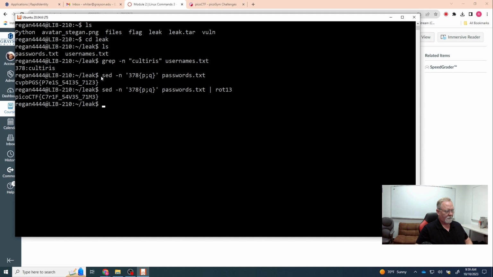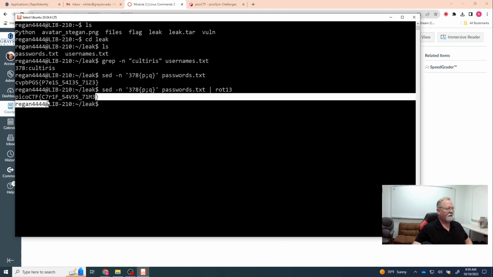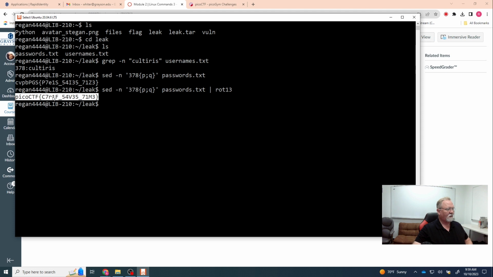So then we hit enter, and sure enough, there's our flag. That is exactly what we were looking for right there. And basically what that says is Control F saves time, which is thoughtful. Anyway, so that's the series of commands that we would use to solve this puzzle.